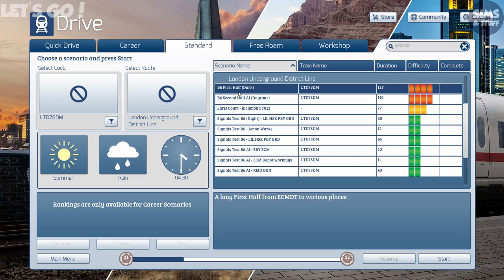And after lots of toing and froing and scenarios I couldn't do and trains I didn't have and routes I didn't have and lots of things changing, I've ended up here at the London Underground in Train Sim, and quite a long journey it is too, and the first of two halves. Not that I'll be doing both halves in this video slash stream, because that's going to be 4 hours, but I will attempt to do both halves. But we will start with the first half.